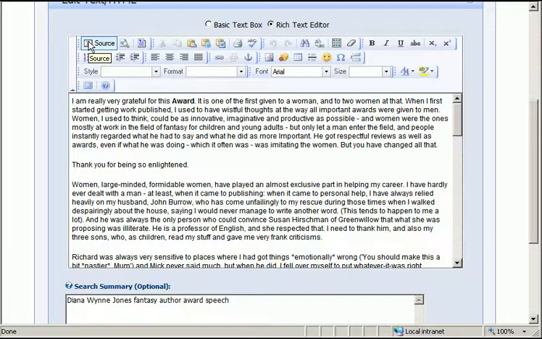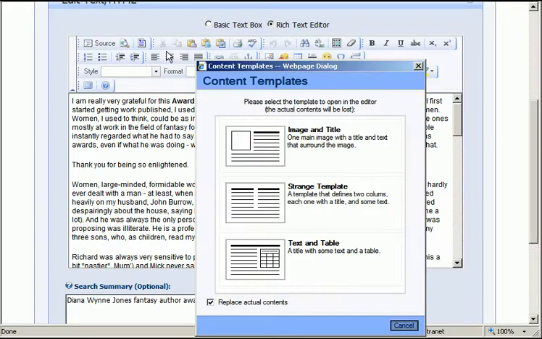But this one I think is particularly useful. It's templates, and it allows you to prepare the section you're going to work with. So if I click on templates here, its default assumption is that you haven't yet done anything, so it will replace actual contents. So be careful here, you could delete everything that you've done so far. What I'm going to do is get rid of this default option, and when I unclick it, it means that now it'll add the template to what's already there. And I'm going to pick this one, which is the image and title. We have a little image top left, we have title across, and then the text wrapping around it. So I'm going to pick that.